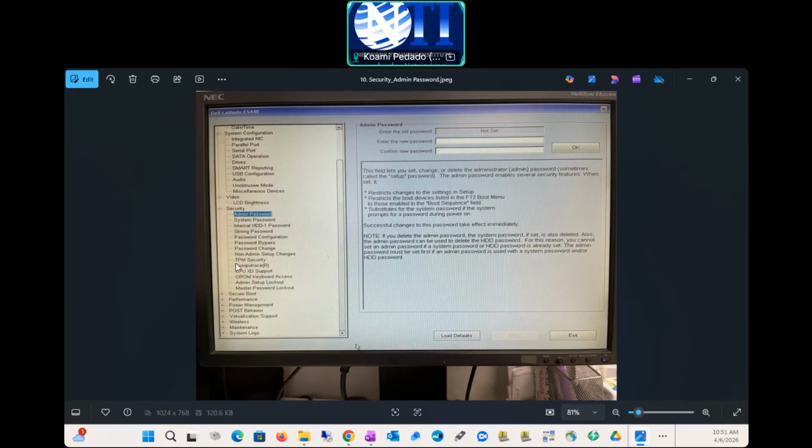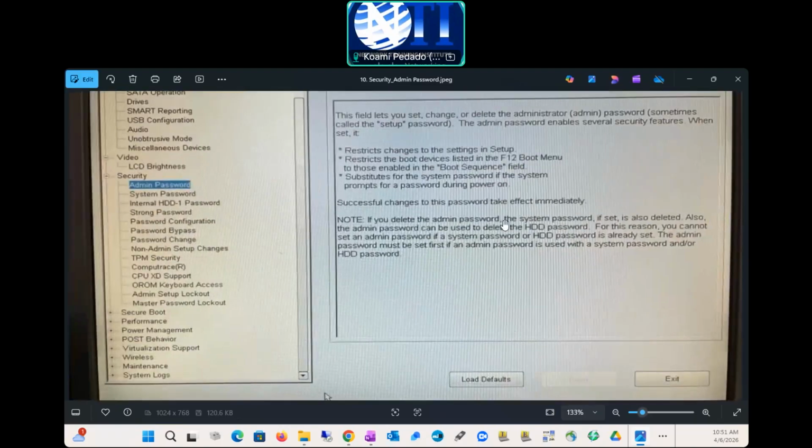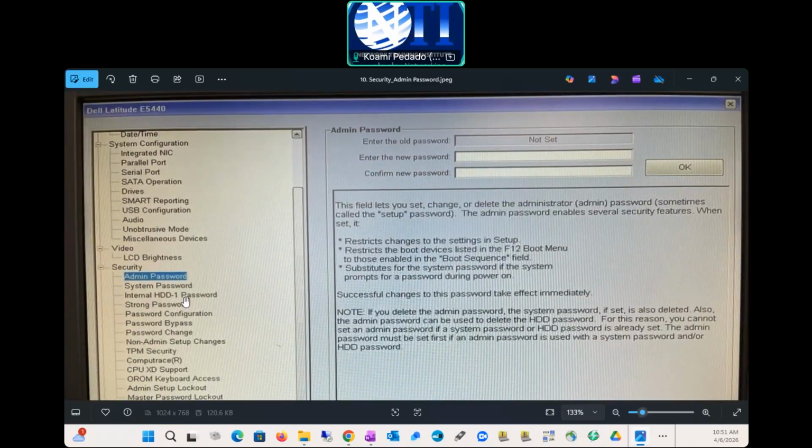And here is the admin one, if you want a password. You go to admin and you put the password. Suppose you say the password is Paola. If you type in P, some computers will make it twice. You do P, but you get 2 characters. You don't see it, it's a star, 2 stars, don't worry about it.